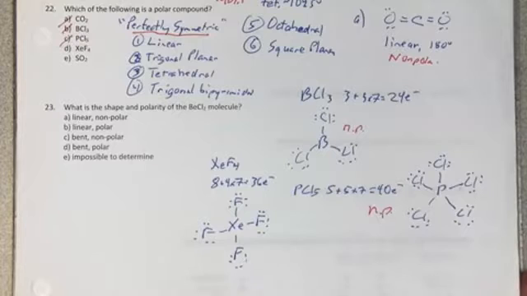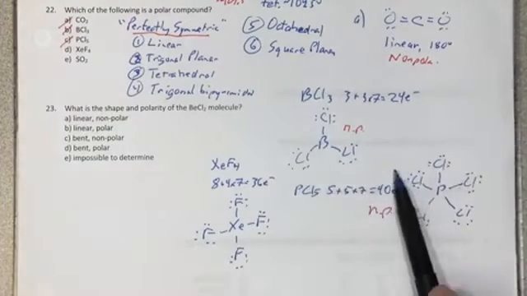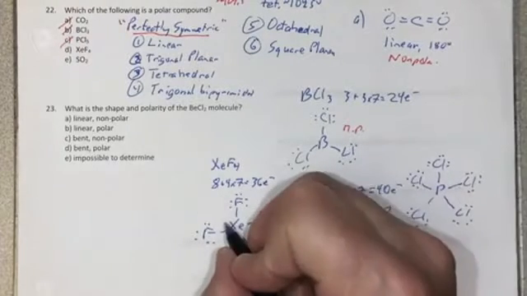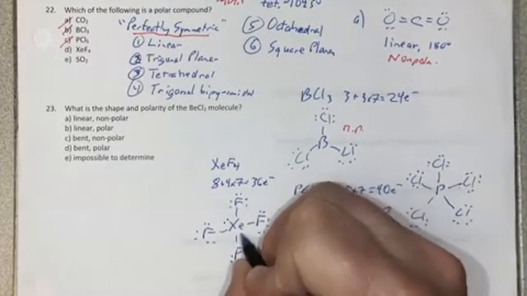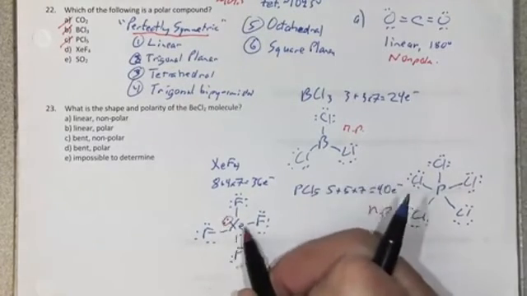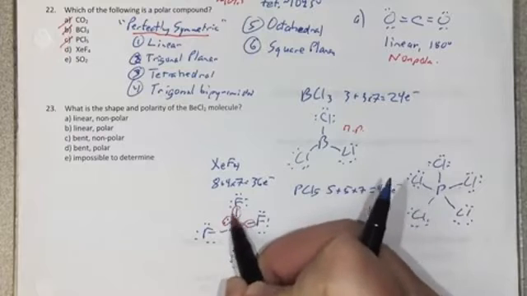And now I will finish questions 22 and 23. We were determining which of these are polar. When we drew the Lewis structure for xenon tetrafluoride, there are 36 electrons. I've distributed 32. We put the leftovers on the central atom, 34, 36 electrons. And as I look at this, there are a total of 6 groups of electrons around the central atom.